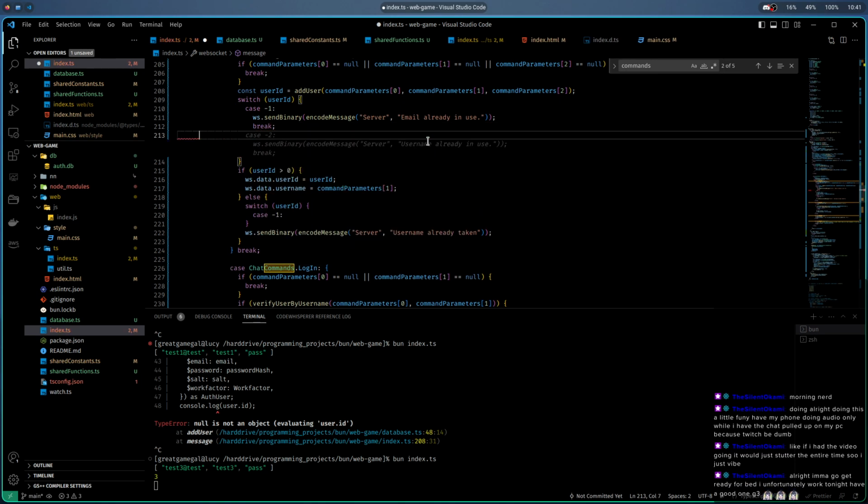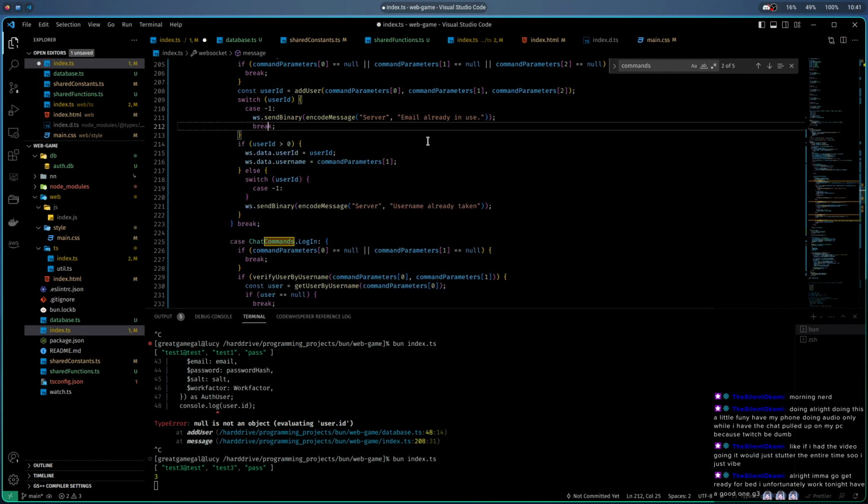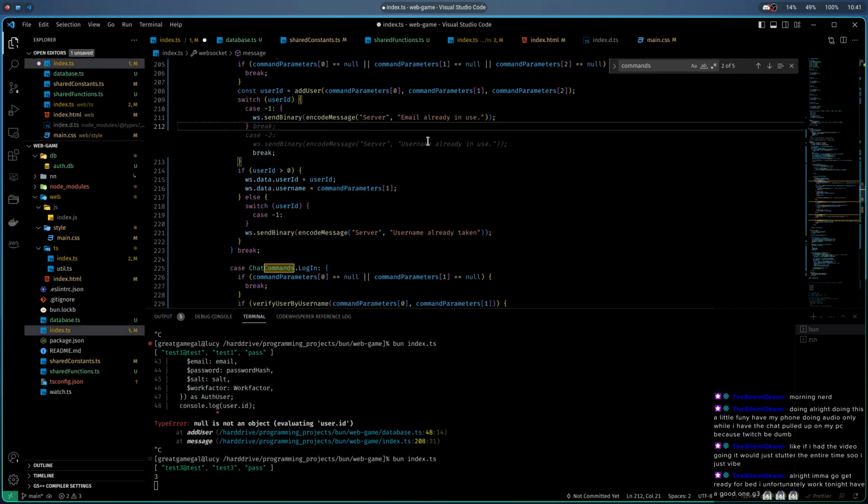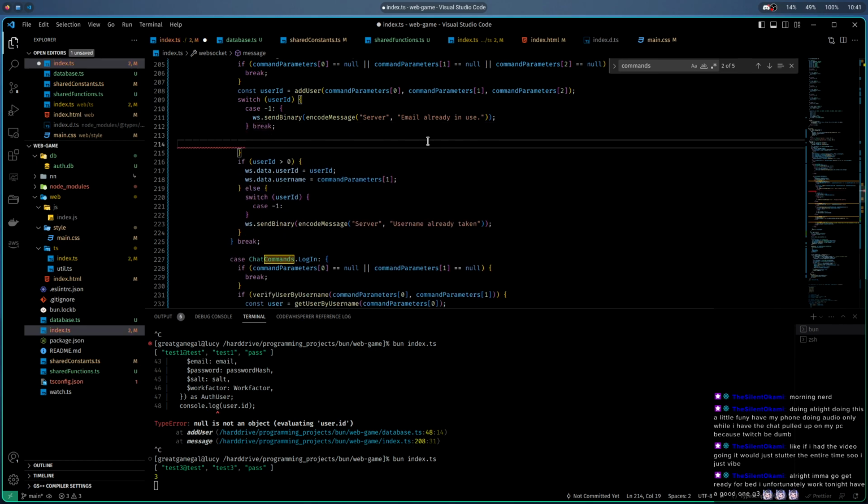And actually, I wish that I could set up a rule for doing kind of fancy brackets, right? Like this. But I don't think that there's an ESLint rule for that.